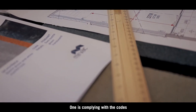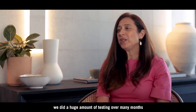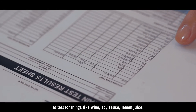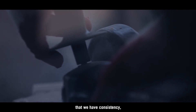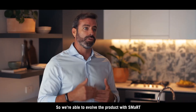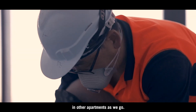There are two parts to being fit for purpose. One is complying with the codes — that was really our first step. The second is making sure it meets Murbac's quality standards. To make sure it met those standards, we did a huge amount of testing over many months — taking all the products into our testing lab to test for things like wine, soy sauce, and lemon juice, and seeing how all the materials respond over periods of time from two hours to two days to two weeks. It's critical when making any material for building that we have consistency — not just across one batch, but across all batches. Smart were able to deliver us a product, once we went through the testing, that was consistent. Now that we've got to this level of confidence in this product, there's no reason why we couldn't use it in other apartments going forward.